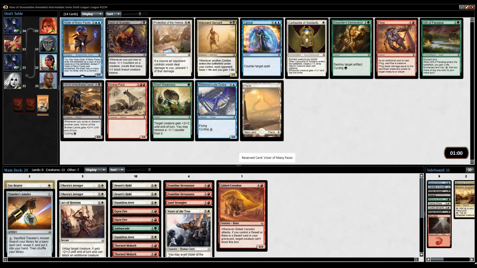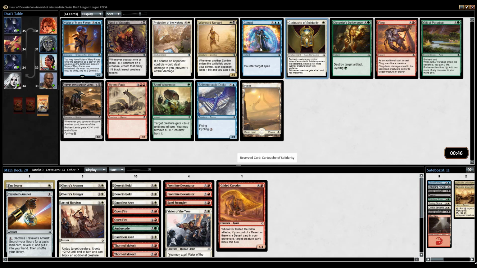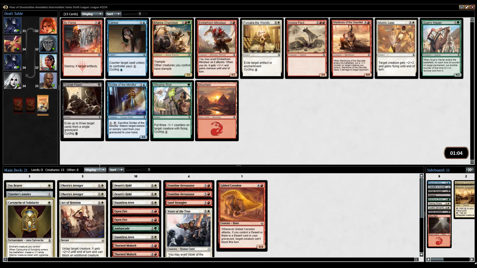Well, we get past a Vizier of Many Faces, which is not what we're doing. I wish it was what we're doing, but it's not. We get a Cartouche. We're not really a Fling deck. We're not a Hyena Pack deck. We're a Cartouche deck, though. Still going to need a few more creatures. We can probably get by with 16 lands in this deck, because hello, 3-drops. Yeah, let's take a Cartouche.